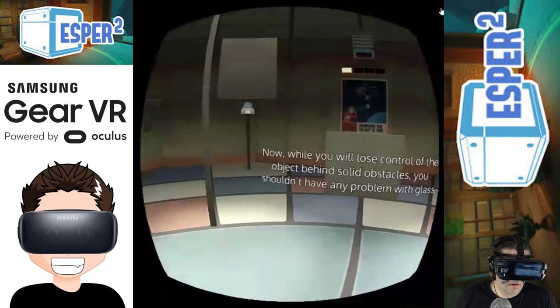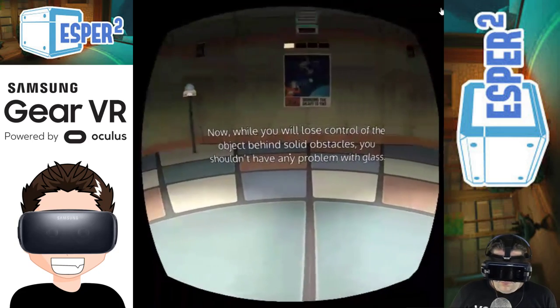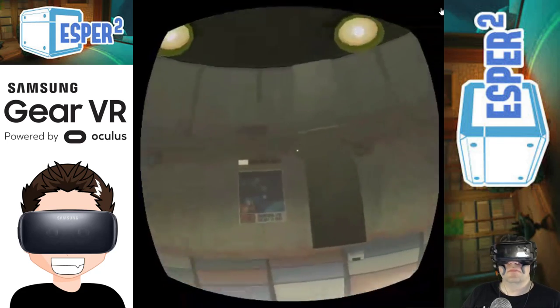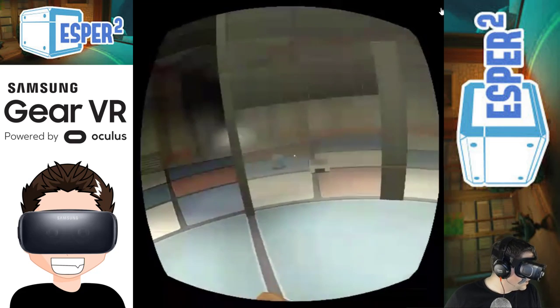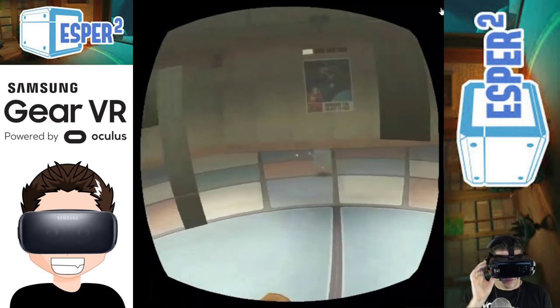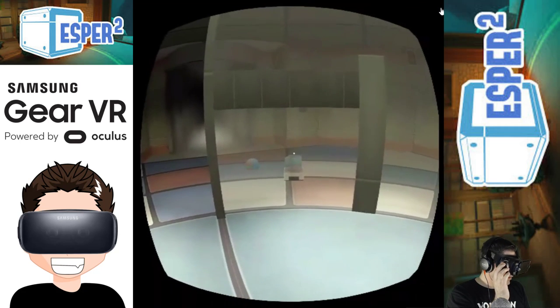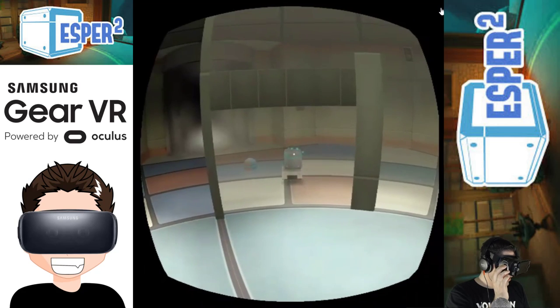Now, while you will lose control of the object behind solid obstacles, you shouldn't have any problem with glass, so long as you can still see the object. Okay, so we need to go up and down and over. Up. Nice, nice, nice. Oh, come on, that way.